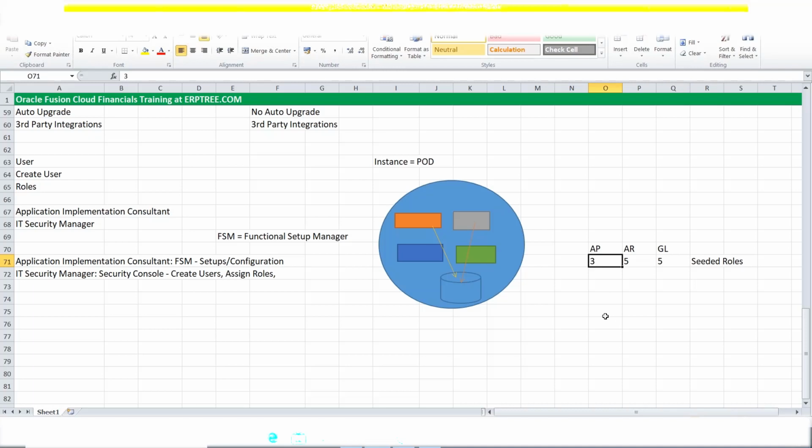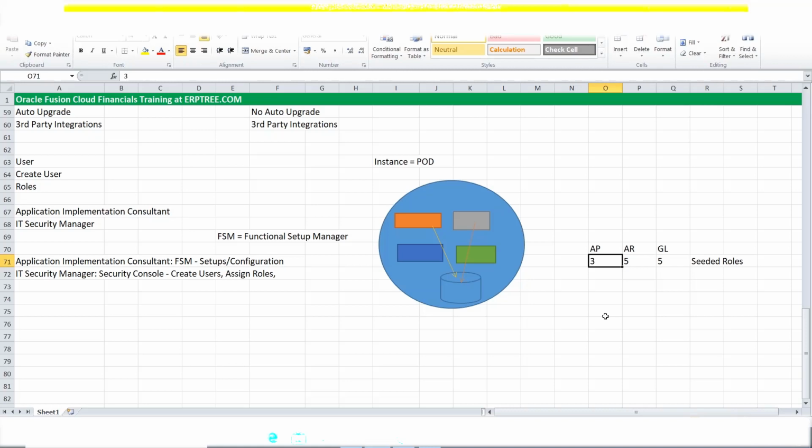If a user needs access to something in the accounts payable application, the roles Oracle is providing may not be okay. Say the user needs access to 2 functionalities, but what are the 3 roles Oracle is providing? Within the 3 roles, there may be more than 3 functionalities or fewer than 3 features. So what are the roles Oracle is providing?